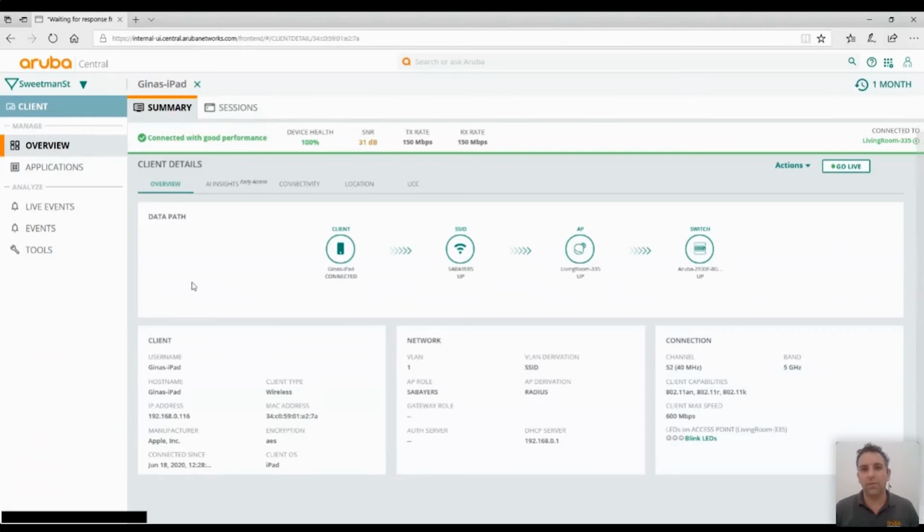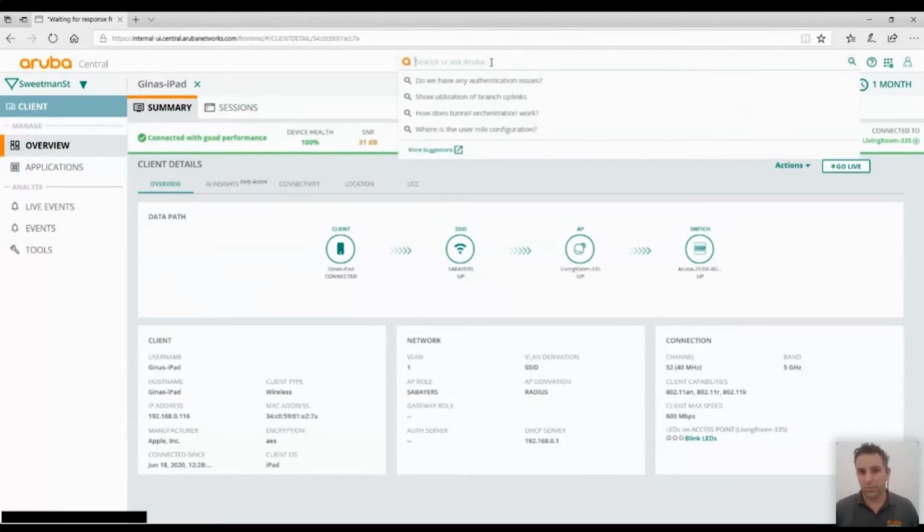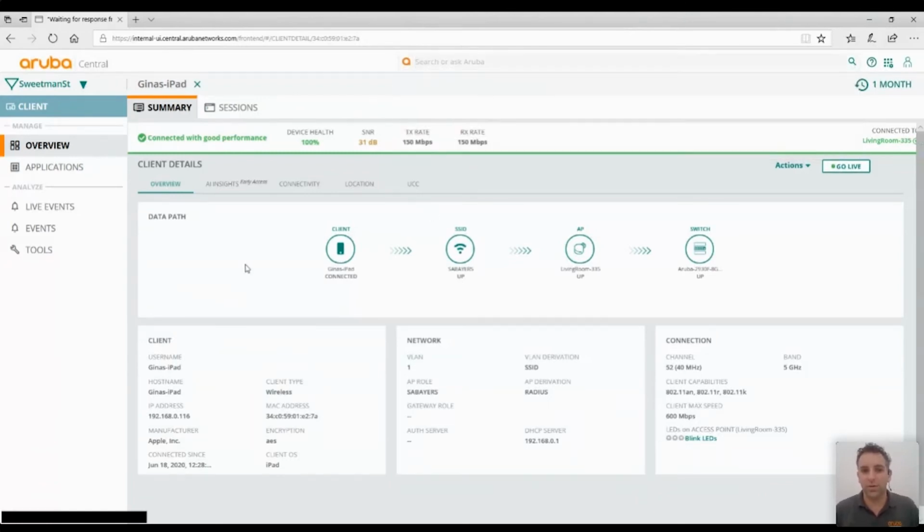Now we haven't got a lot of time today, but we talked about some of the AI-based stuff that's down the platform. So I can say up here as well, in this search bar at the top, search for a user or a device, and that can actually take me to this context where I can actually see and diagnose what's going on with the user.